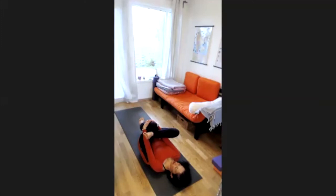Deep breaths here. If you want to, you can move your legs a little bit to one side or the other to see if that allows you to feel the stretch on your glute, your right glute, a little bit better. Two more full breaths here.